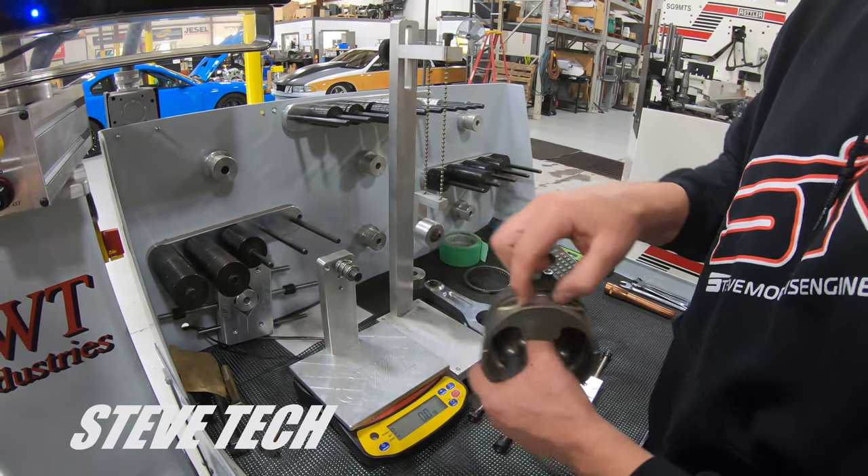If you have any other questions, this should give you a good idea of what's involved. When we have to take the crankshaft in and out of the machine a couple of times, prices go up. To put mallory metal in — a quick easy balance job takes maybe an hour or two at the most. A big balance job where we're adding mallory metal can take a few hours to get right — that's why it costs more. Anyway, I think you've got a real good idea of how balancing works. I'm Steve at Steve Tech — take it easy.